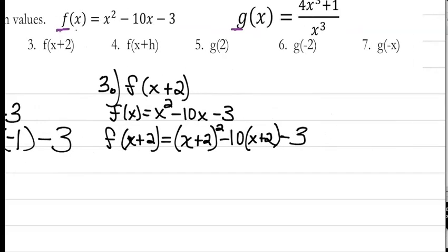So where we have that x plus 2 squared, the first thing I need you to remember is, because you have a plus sign right here, you can't just do x squared and then 2 squared. You have to write the entire parentheses twice because it's squared, and multiply it out. If you don't have the plus or minus in the parentheses and everything is multiplication and division, then you're able to just take that square and bring it to each component inside of there. But that's not what we have. We have addition and subtraction in there. We write it twice, we multiply it out.